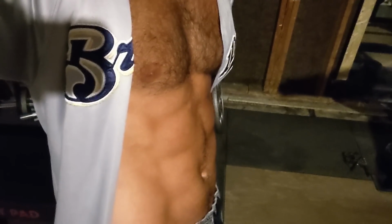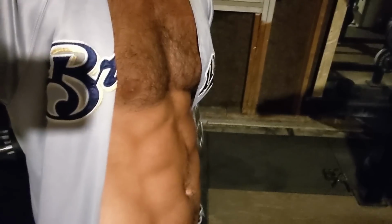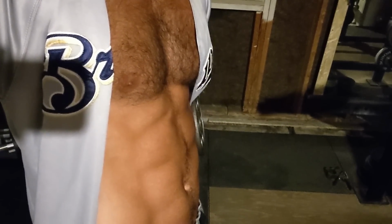Sadly for abs, some people have convinced themselves nowadays that they're the exception and the only thing that works is to get low body fat. That is simply not true. You're going to end up with a shitty 4-pack you have to flex to see. If you want abs like these, that are just there without me having to suck in my stomach like this like a madman, they're just present even when I'm relaxed, even at a higher body fat, the solution is simple.